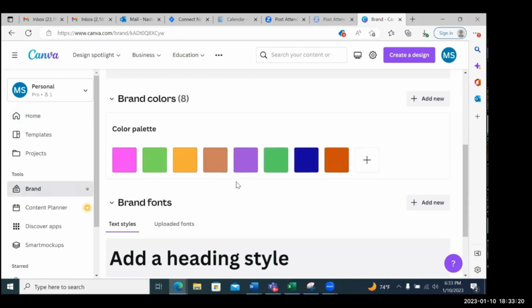This is very important because when you start designing in the design center, there's a section, and I'll show you, where it says for your brand, and you can just click on the color that you want to use from your brand and style your cover as you would like it to be, right?